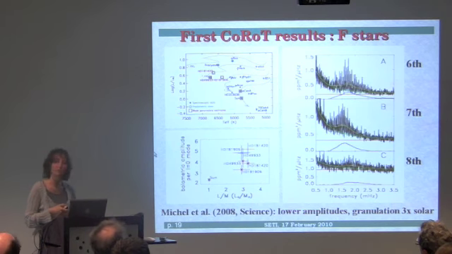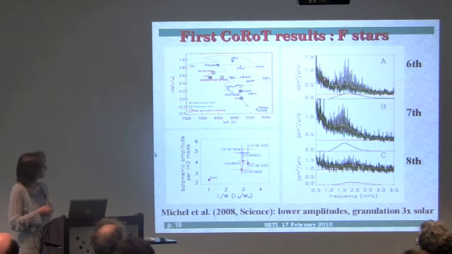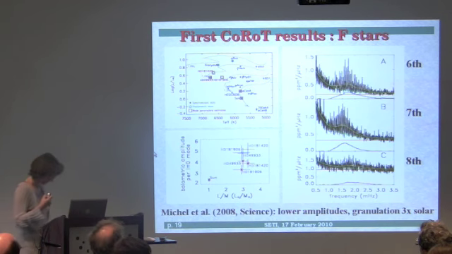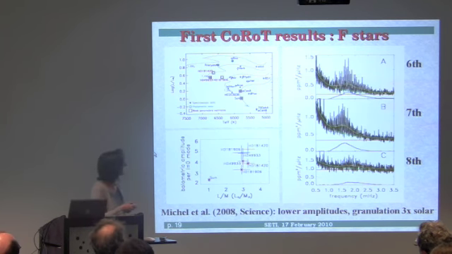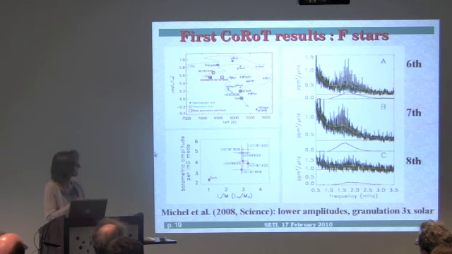I'm highlighting just a few. For the solar-like oscillations, which interest the planet people most, of course, Kuro found, I say, for the first time, solar-like oscillations in F stars. You see 3 of them here. You have a power excess very clearly in this star. This is 6th magnitude. We go up to 7th and we go up to 8th, and then it becomes difficult.